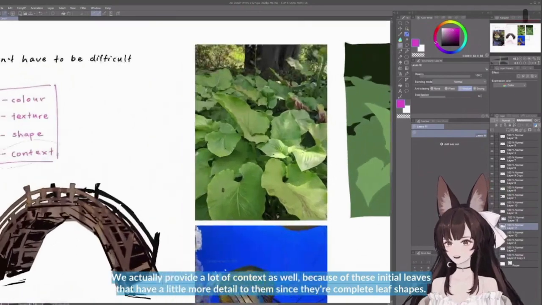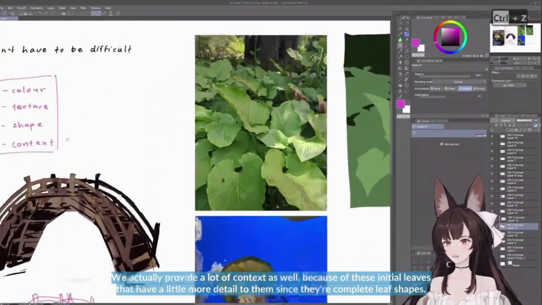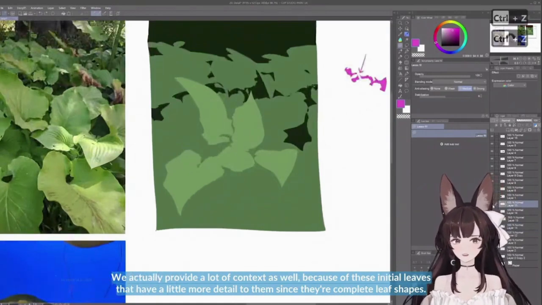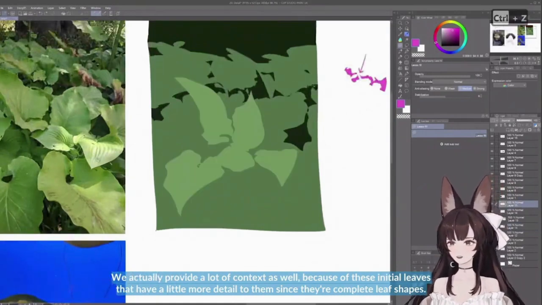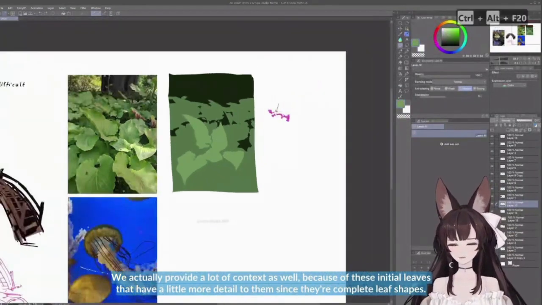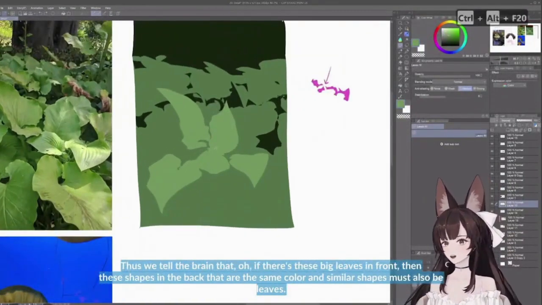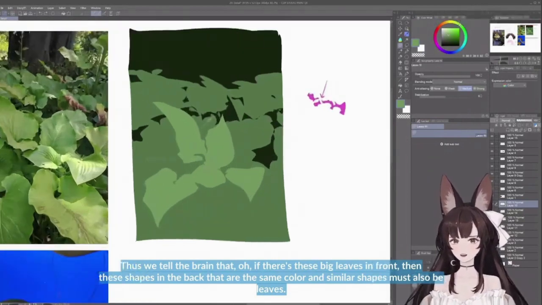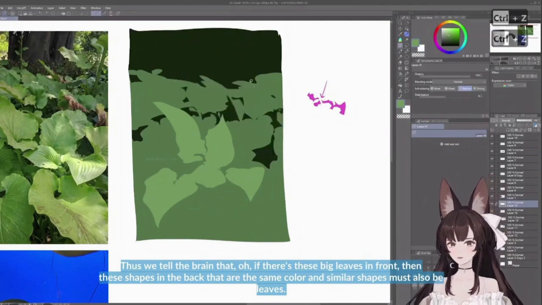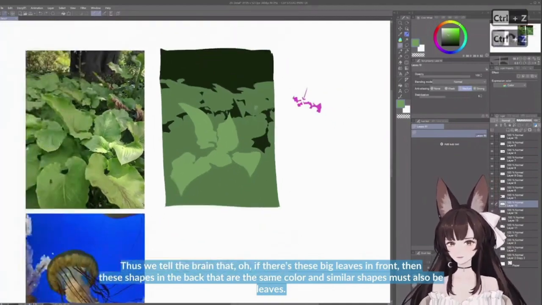We actually provide a lot of context as well because of these initial leaves that have a little more detail to them since they're complete leaf shapes. Thus, we tell the brain that, oh, if there's these big leaves in front, then these shapes in the back that are the same color and similar shapes must also be leaves.